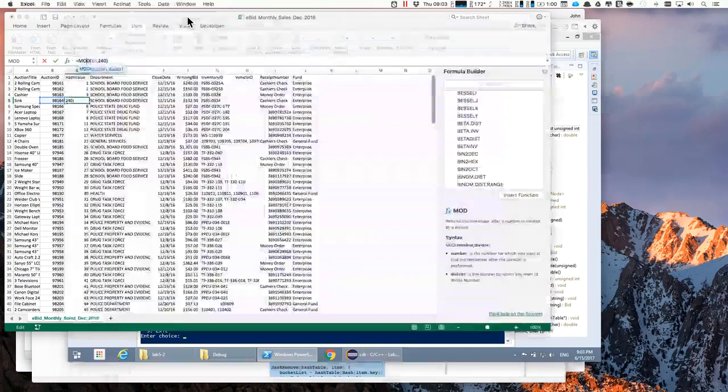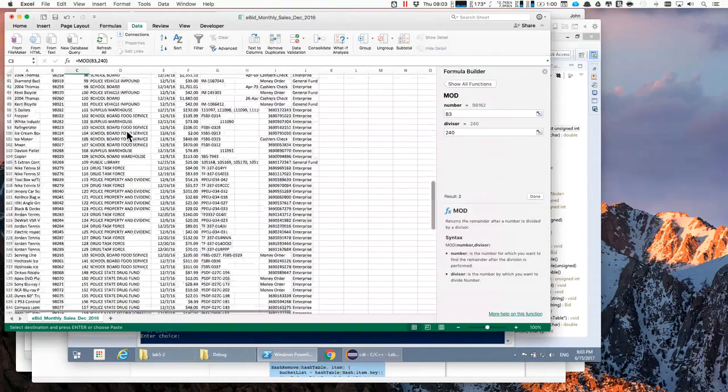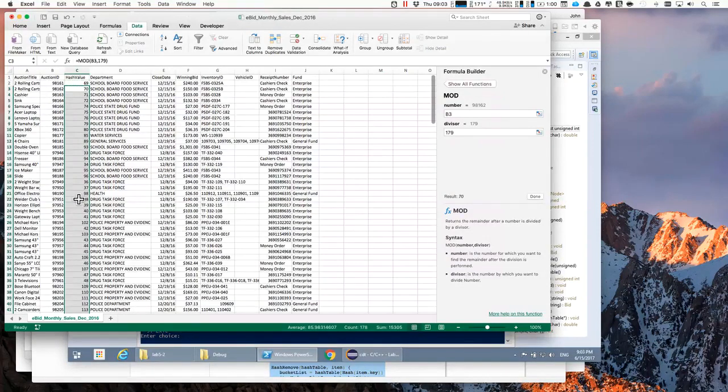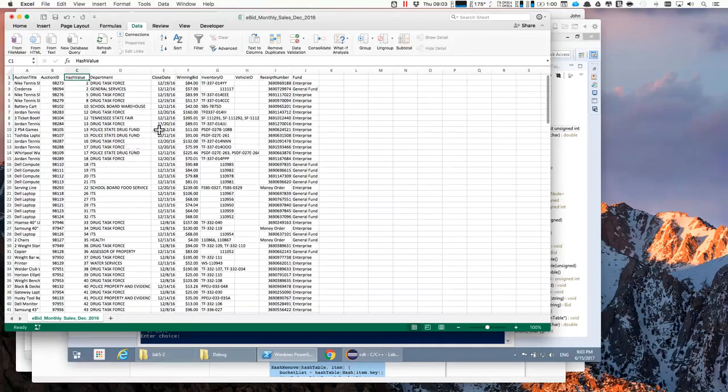Right, that makes sense. Well, you said 179. Let's see what that does to change it. I had to do it here. Let's just, for argument's sake, copy that down to the bottom, get rid of that, and we'll resort this.